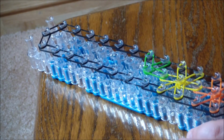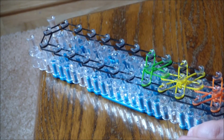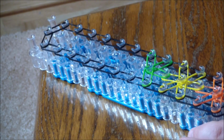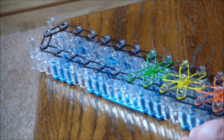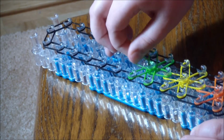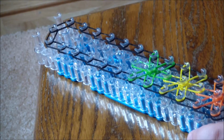I'll get my next one, go here to here. My next one and go here to here. Then for the last one, I'm going to go here to here. So we got our third starburst. Now we're going to do red.